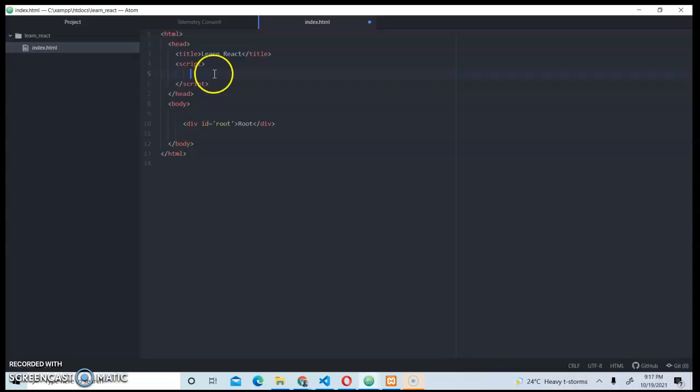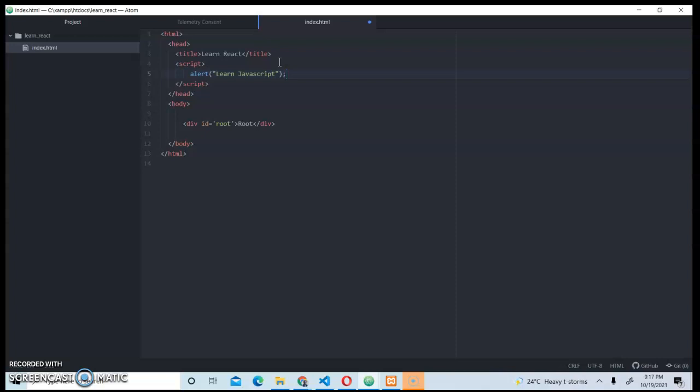So let's run some code and see if it's interpreted as JavaScript. Now I'm going to say alert, learn JavaScript. I'm going to put a semicolon. The semicolon is to delimit every statement. So this is one statement, and the semicolon signifies the end of that statement.